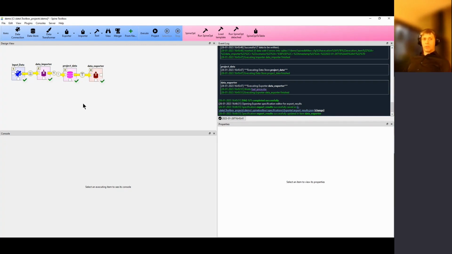These exporters and importers, while they can do nice things already, I know for sure they don't cover all use cases you might have for how you need to transform your data. So it is often that you would need to write some code using the Spine Database API or the Julia Spine interface for making those data manipulations.